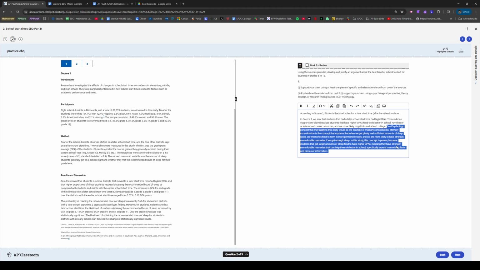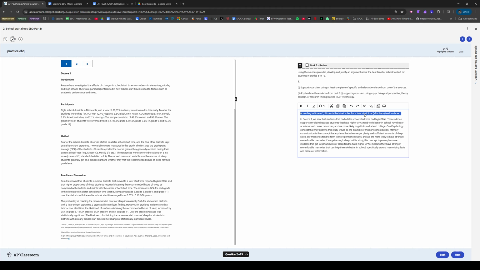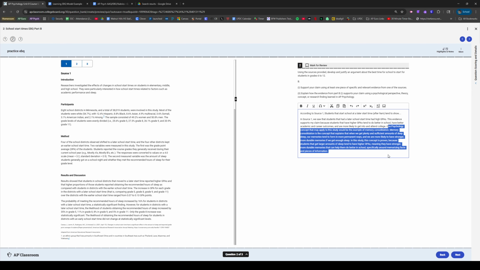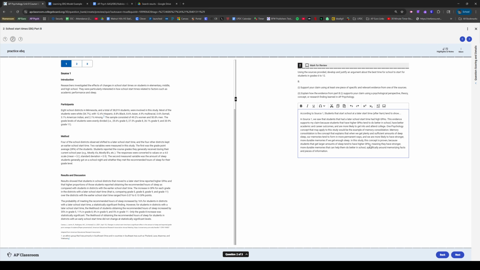So you have to do three things. You cite a source, you then make a new paragraph, you explain the source in that second paragraph, and then you find a psych concept that explains what you're witnessing, or is very closely related to what you're witnessing, or is somehow the cause or effect of what you're witnessing. All right, so you want to have those psych concepts down. That's what you do for the second part.